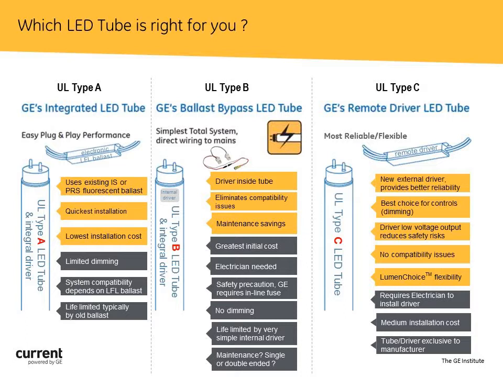Most likely the owner of the building or the team of people that are maintaining that building don't know exactly which ballast is in which fixture. When fluorescent lamps were used, ballasts were standardized, so different ballasts from different companies work just fine with standardized lamps. Because we don't know which ballast is in each fixture, there's no way to know if the tube that you're trying to use is going to be compatible. And that's why the LED tubes from GE need to be checked against that list.